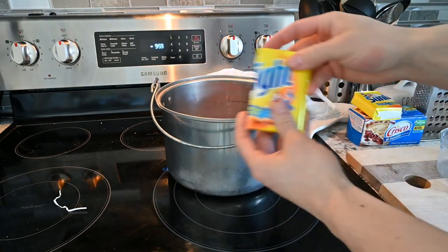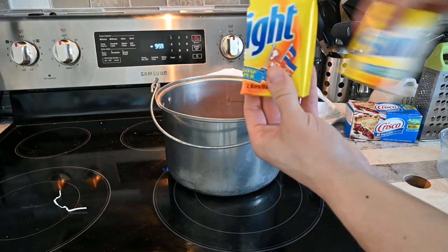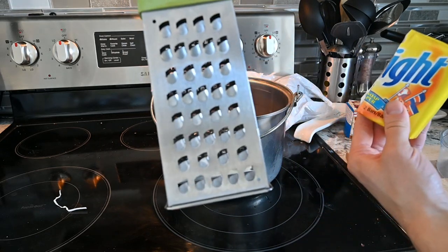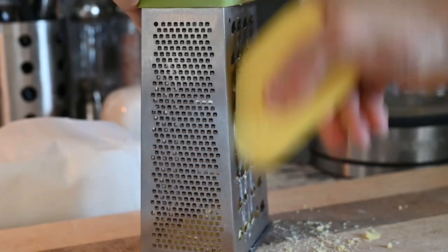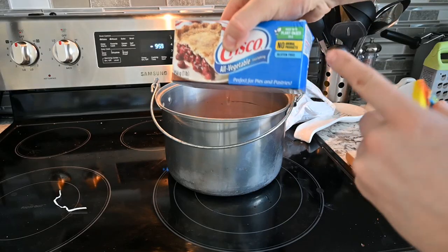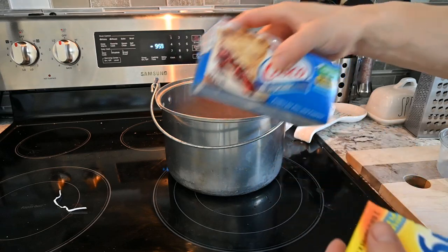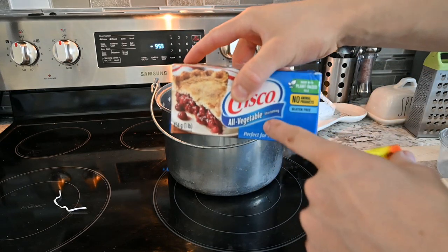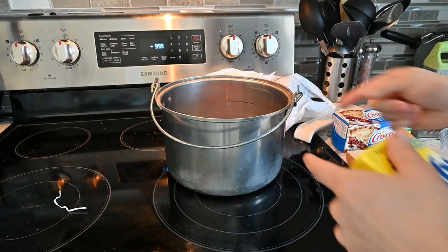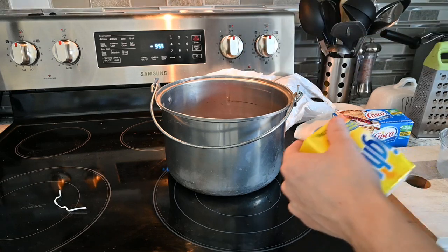So I'm gonna use one full bar of soap like this, so one full one. I'm gonna grate it in there with my grater, and then I'm gonna put a whole pound, this is 1 pound, a whole pound of the Crisco lard. This could be bear fat, but we're gonna use this. And then there's gonna be a whole gallon of water, so 4 liters of water in there.